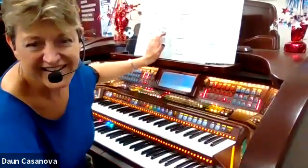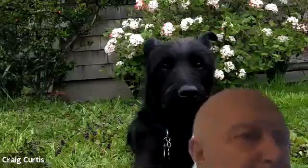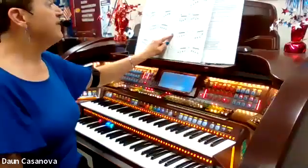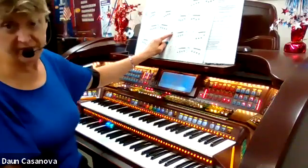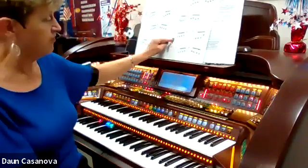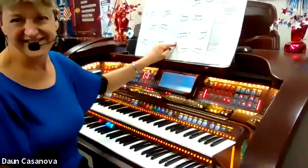Dawn, on the first page, last measure on the F, I noticed you play it down. Yes, that's where I put my hand down. When do you back up to the upper? Back up on page 11, line 3, first measure, measure 16. Put a U, so you go back up. Oh, okay. All right. That's where I missed that. Good questions.